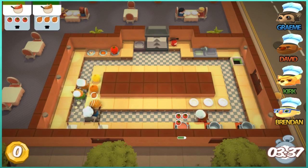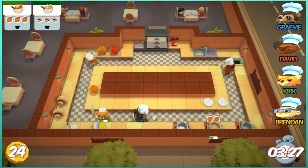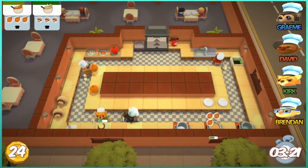There's gotta be a way to do this that two people can get chopping, right? Only one person chopping. Oh wait, put onions in the thing. God damn. Mushrooms, you should be able to grab those. Mushrooms. Okay, so as soon as you're done chopping, just leave it there. That works well. Yeah, I think we're doing it.